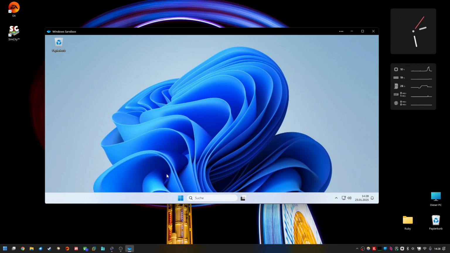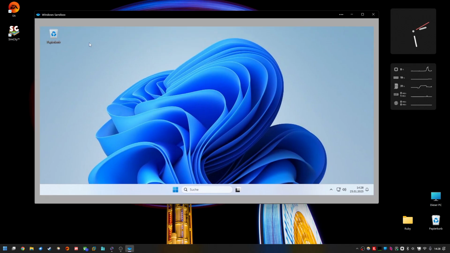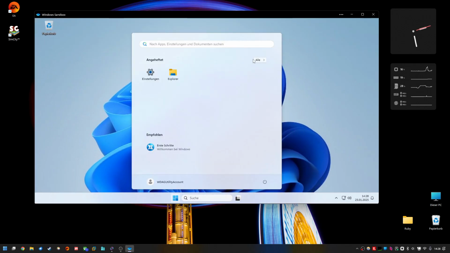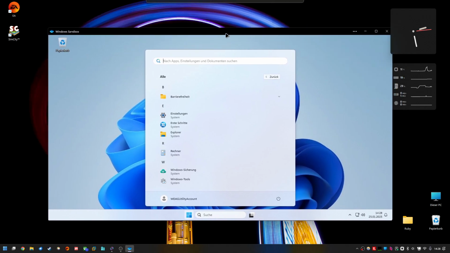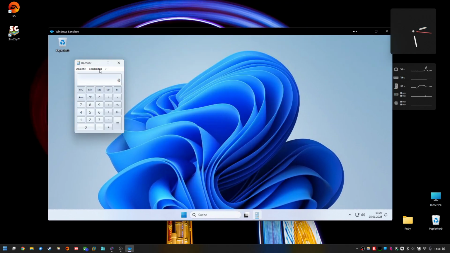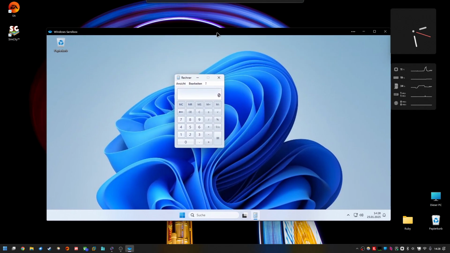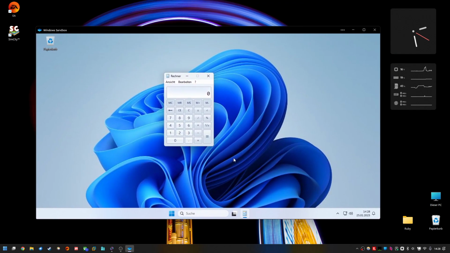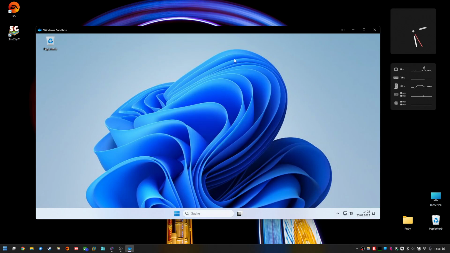So basically, for the viewers that actually know what it is, Windows Sandbox is basically just your Windows 11 or Windows 10 or whatever it is running inside of a virtualized environment. It is fully enclosed on its own. It's like just fully off. And it's not your average Hyper-V virtual machine. It runs on Hyper-V, but it's not.